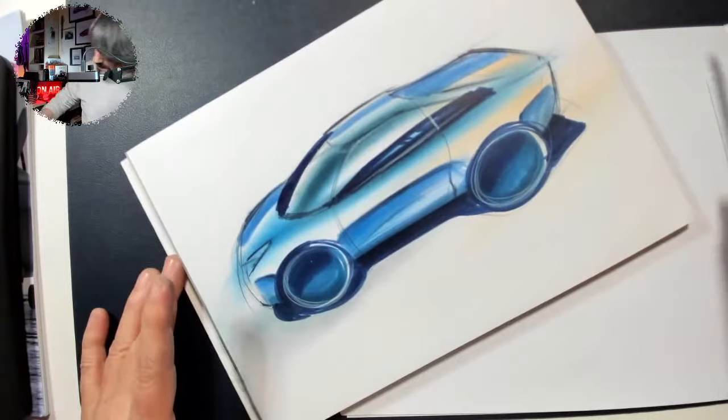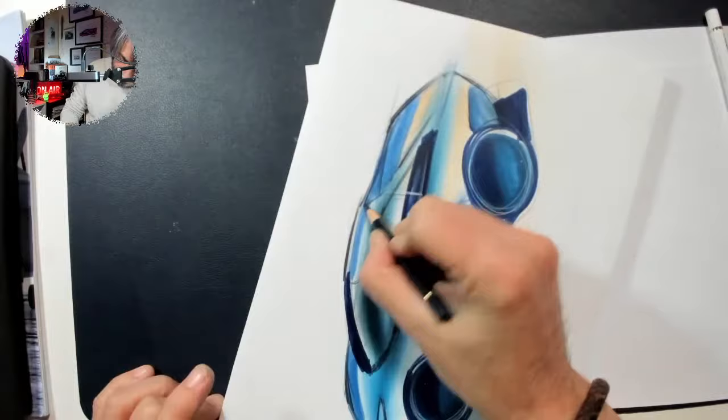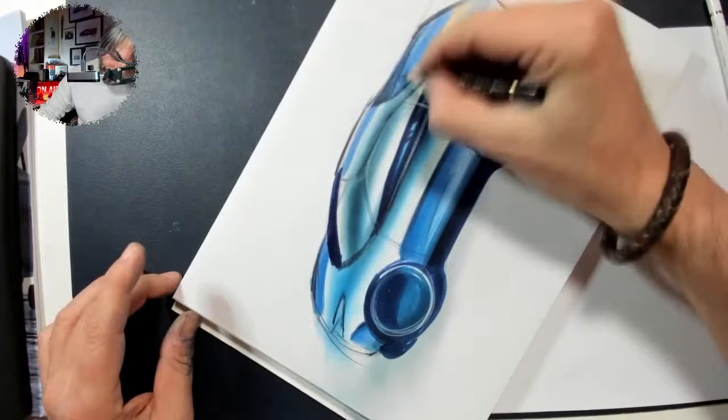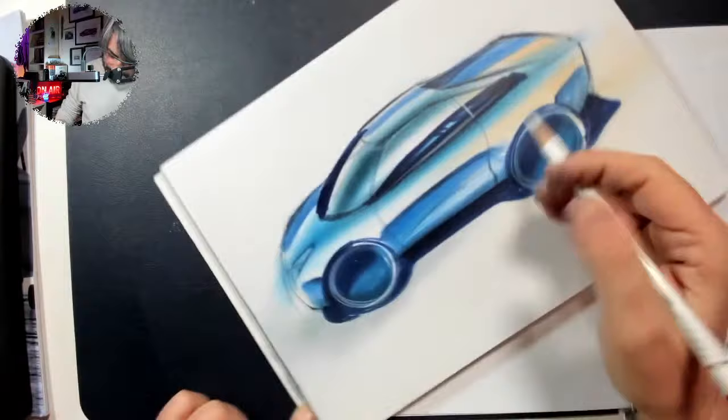Okay, I just need a little bit of dark here. You see now we can read much better the shape of this back, which is funky. Funky back. Okay, so now we need a white line here.